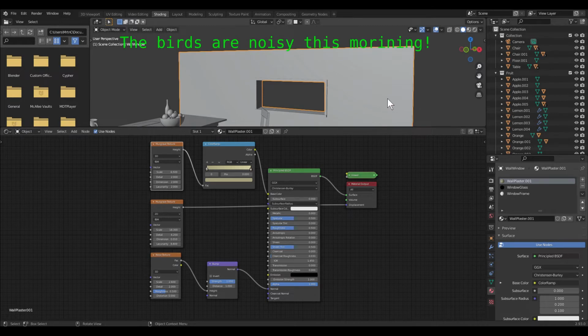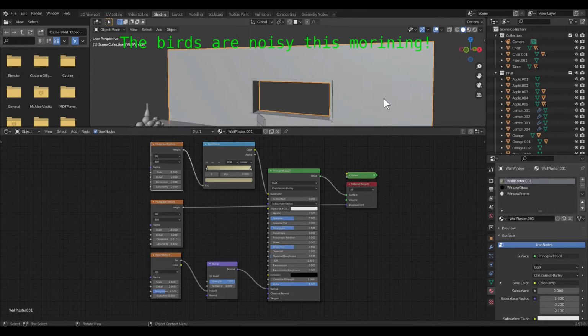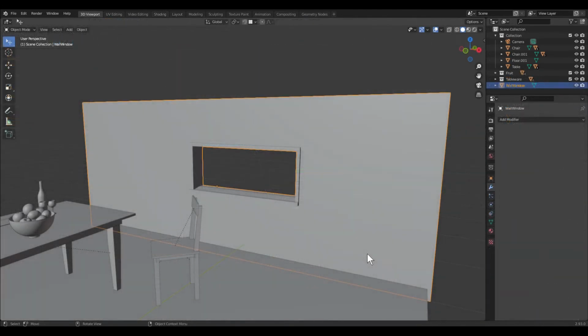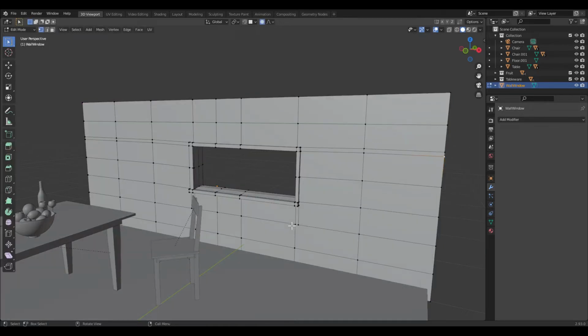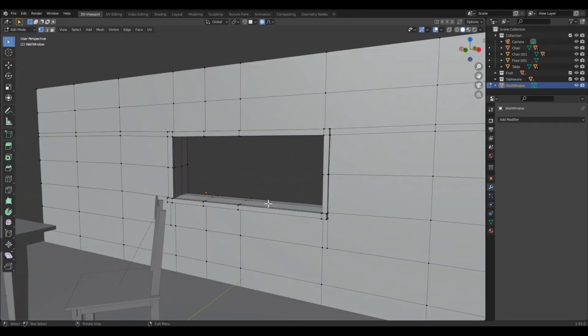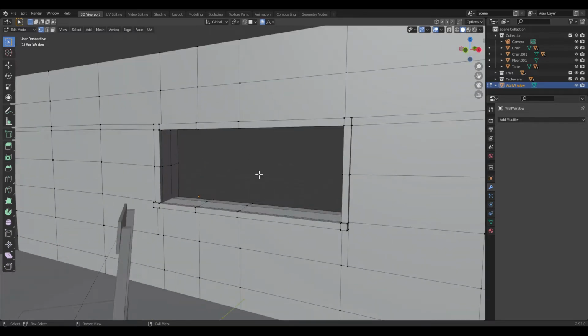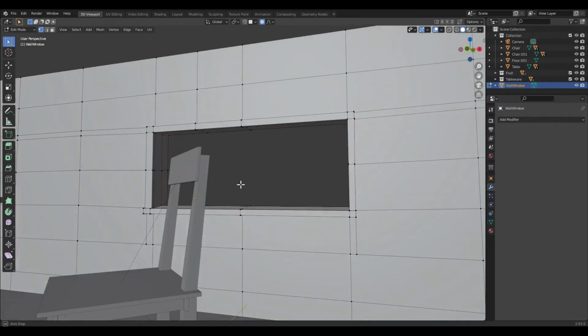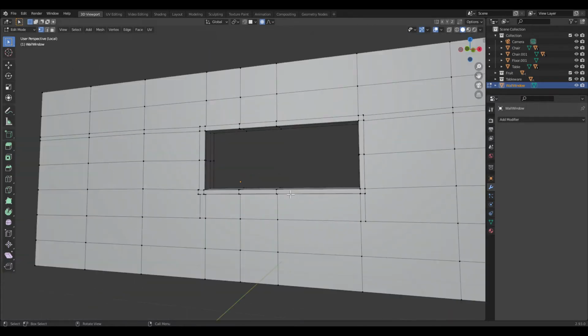So the next step is to fill in this window, because at the moment it's just a blank space. I want glass in there, so I'll give it some reflection, etc. So we now have our wall with our window frame and a blank space where the window should be. So we can go in now and add the glass to this. So we need to fill in all these faces. So what I'm going to do is hide everything else with the slash key so I can focus on what I'm looking at the moment.